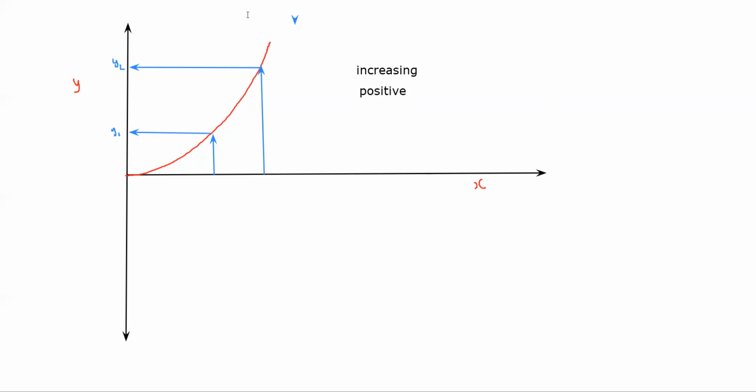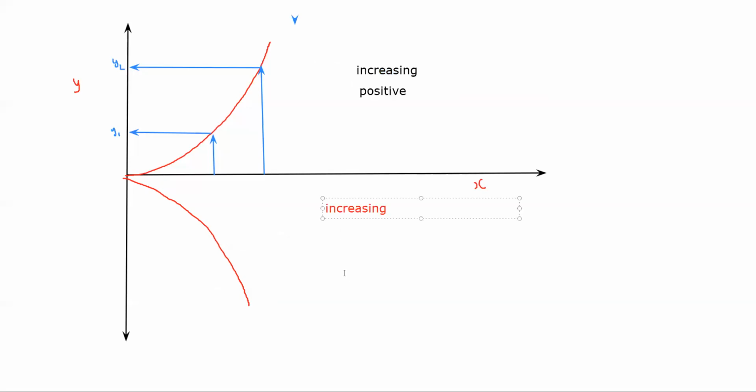If I draw another graph, but in the opposite direction, it's also a curve. Maybe it does not appear to be a smooth curve, but I meant to make a smooth curve. What about the slope of this one? Slope means angle with x-axis. Actually, the two graphs are mirror images of each other. So here also the slope is increasing. How is the slope increasing? Because when you check the angle with x-axis, check this angle here. When I draw the x-axis, the horizontal line, the second angle here, you can see the angle with the x-axis is increasing. So if the angle is increasing, the slope is also increasing.